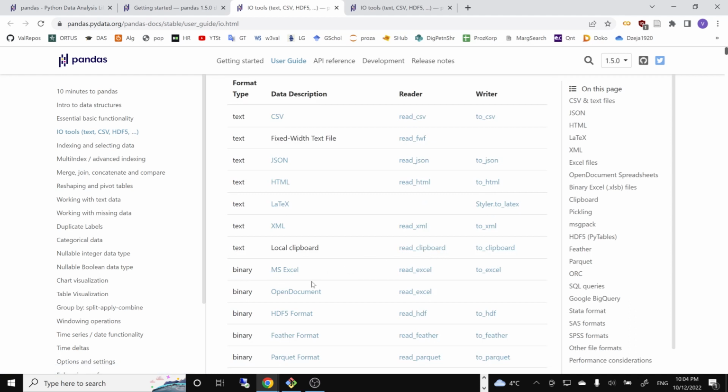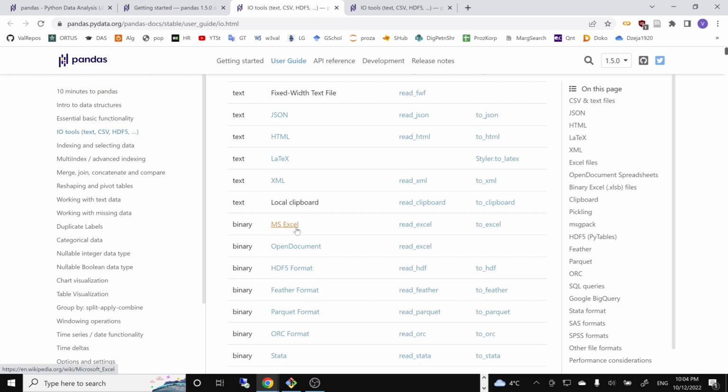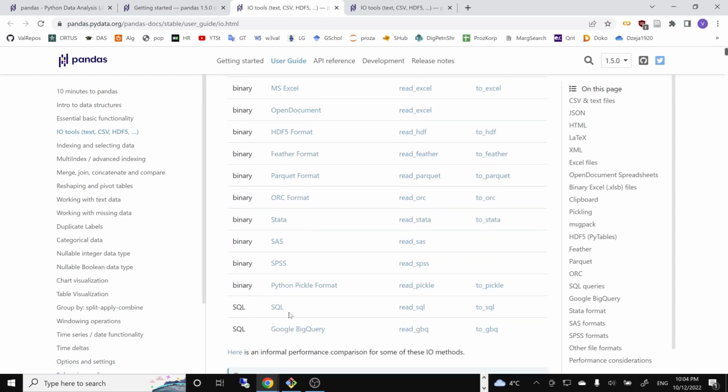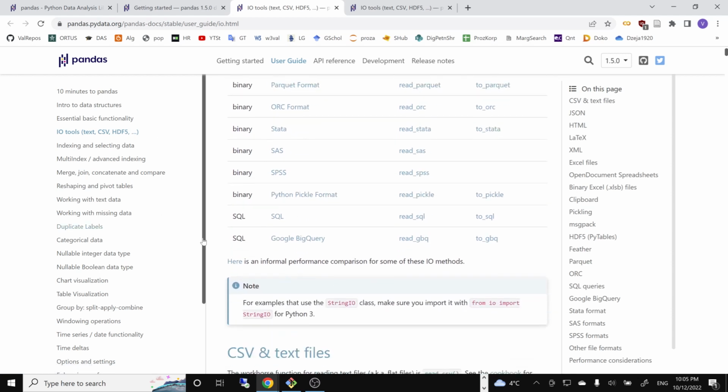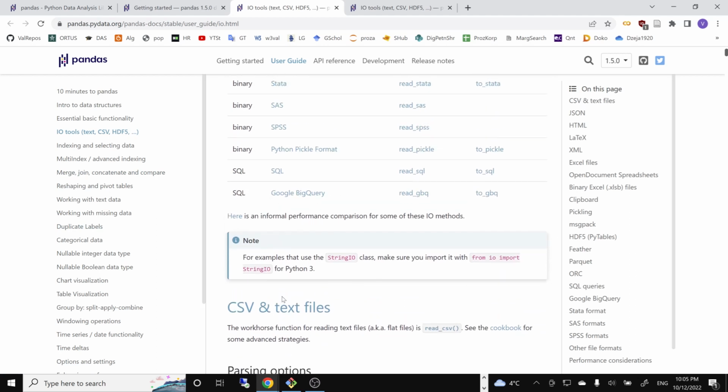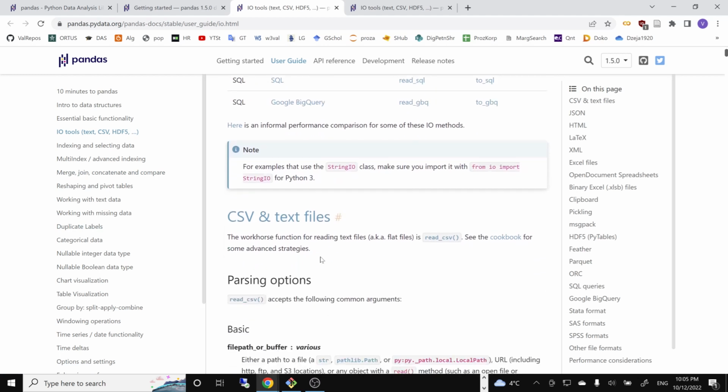Excel, of course. We'll talk about Excel. There might be a need to install additional libraries. Some of these, such as Parquet, which is a very compressed data format, and Feather, might require extra library installation. And there's of course SQL. There's even Google BigQuery, and Stata, SAS, and SPSS, which are the big statistics packages also used by corporations. Maybe some of you have even used them before. So support is pretty good, and there are even more adapters for other databases as well.